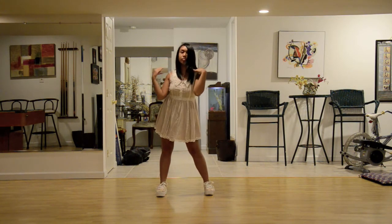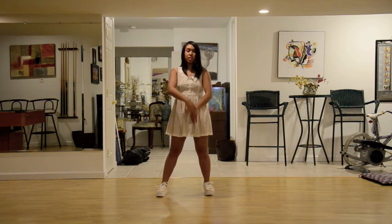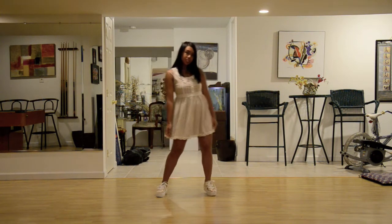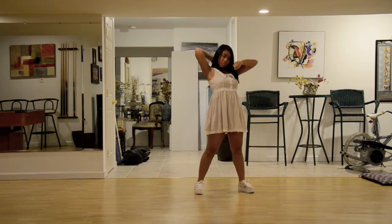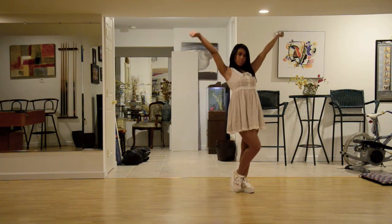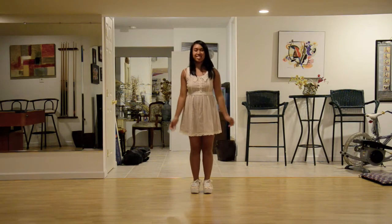Then you wrap your left arm around your head and you sit in your right hip with your hands down after that. Then you're going to have your left arm in the back while you step three times on your right foot. So your left hand is going to be in a fist in the back while your right hand is in a fist in the front. It's going to switch three times while you step three times. Then you're gonna pose like this with your left leg bent in. And that's all for this part.